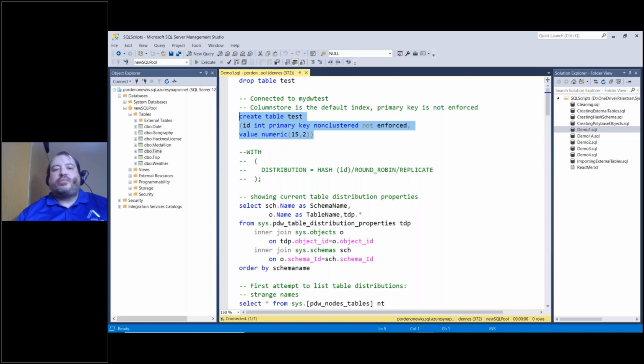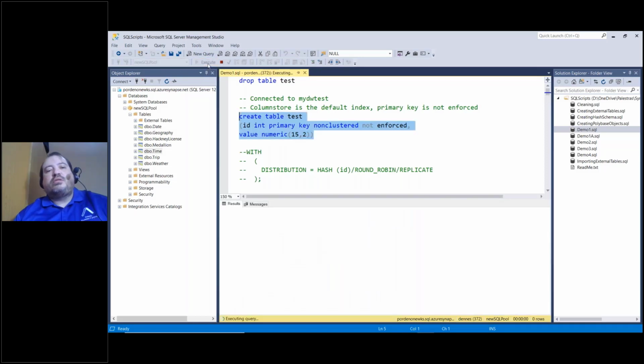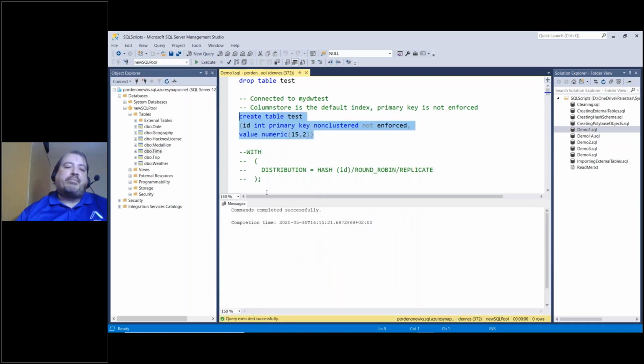There will be a lot of surprises here. For example, the primary key usually is non-clustered, and keys are not enforced here. We set a primary key, but the key is not enforced in this MPP environment. So I'm creating the table test and feel like I'm using the default, like I'm a newbie in this area. I'm using the default, and let's see what happens.